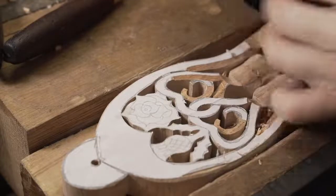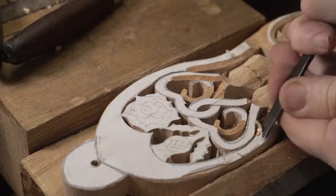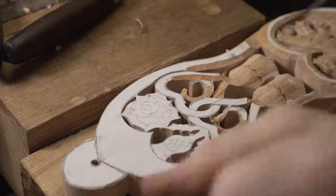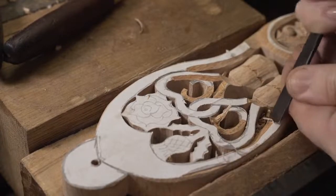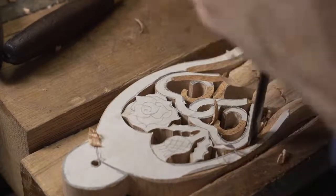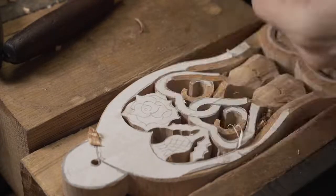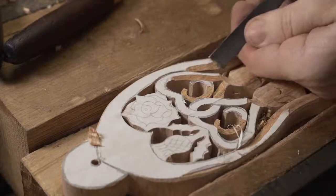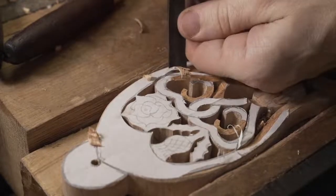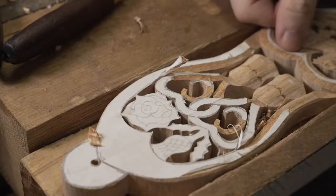And again, you can see us just working our way around the outside. There we are. Just keep working your way. Just like so. One thing we've also been looking at this week, shellac. So we're in need of buying some more shellac. Don't know what everybody else is finding. If you use shellac, we've noticed the price has gone up massively.